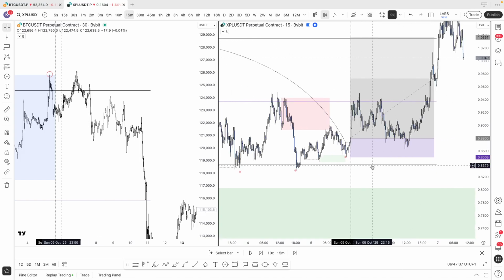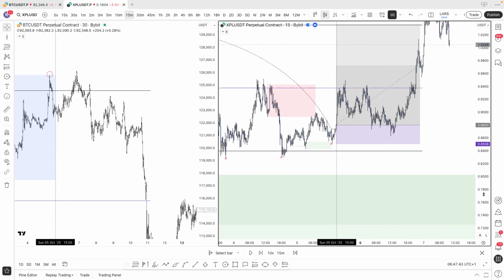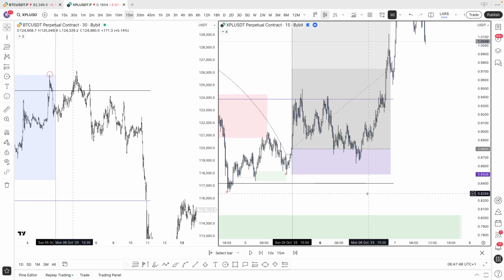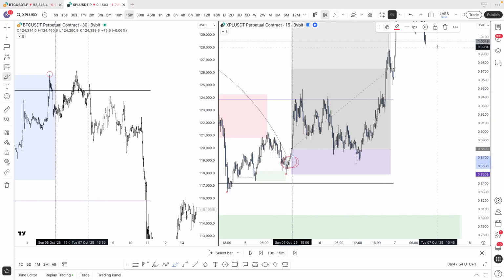which kind of goes hand in hand with a higher RR, because if you get a refined entry, right, your RR is going to be higher, but also your de-risking opportunity is going to be faster. And what I mean with de-risking is that there wasn't any demand created in that push up right there.